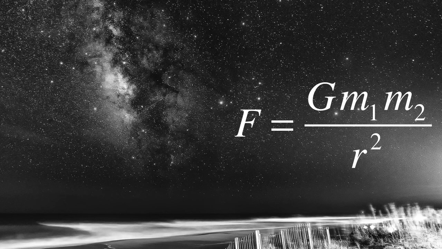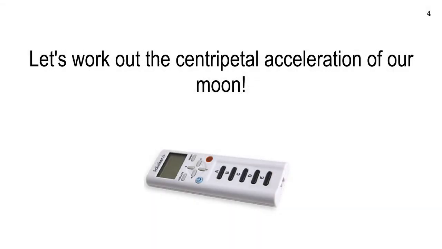But this law of universal gravitation that we talked about last time, that he came up with, superbly verified a theory, and we still use it to this day, of course. So let's work out using clickers the centripetal acceleration of our moon. And make sure that you take notes, because we're going to be doing clicker questions, and I'm going to be going through every part of the calculation. So as we go, you'll also want to add it into your notes. It's going to be one of those kind of clicker question sets.